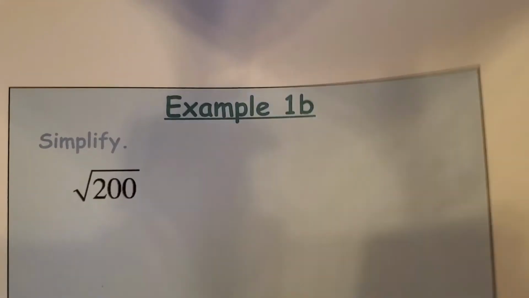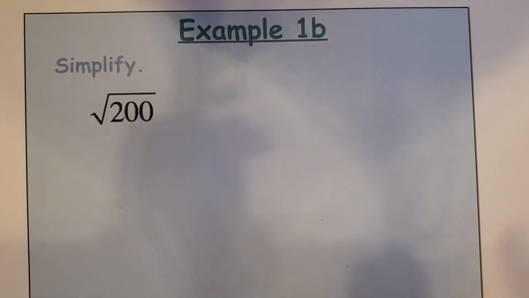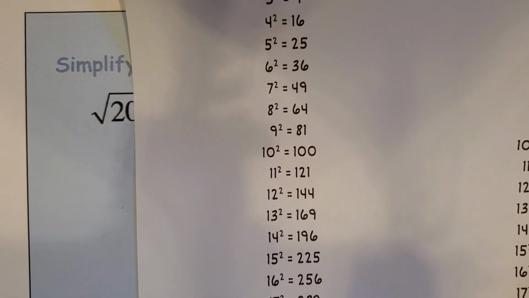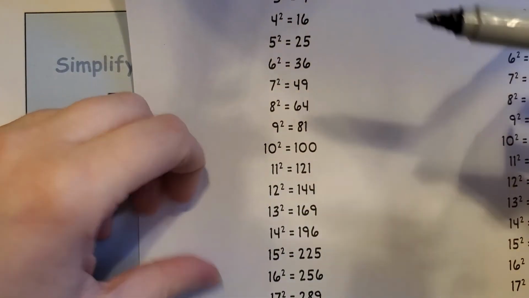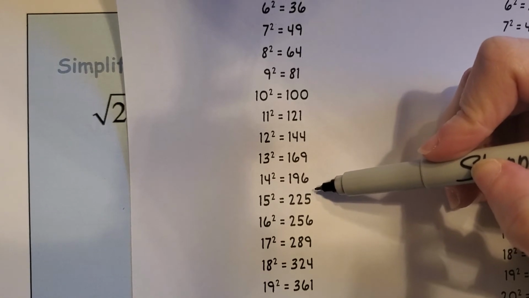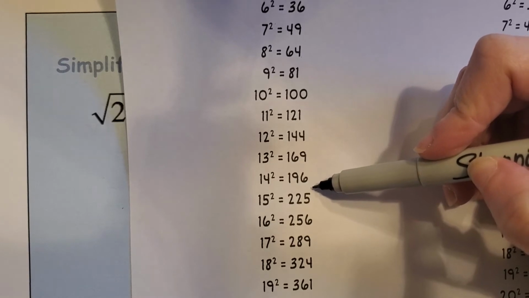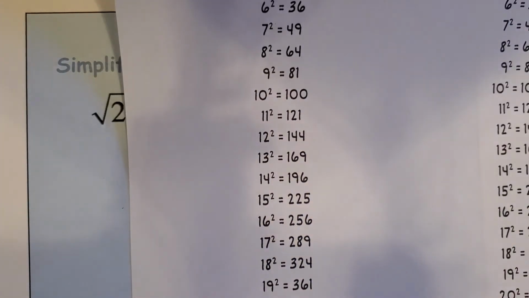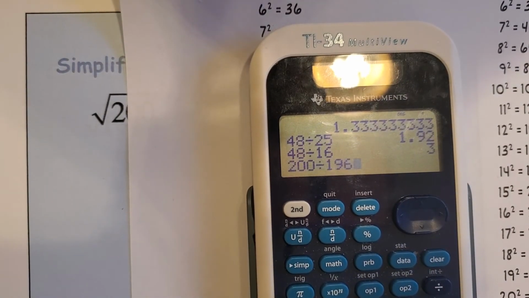So for something like 200, hopefully, if you have some number sense, you might have an idea on how 200 is already going to break down, but I want to go about it the long way. If we look at this list, where would 200 fall in this list of numbers on the right? It's going to fall right here, in between 196 and 225. So the biggest perfect square that's smaller than 200 is 196. So we're going to start 200 divided by 196.